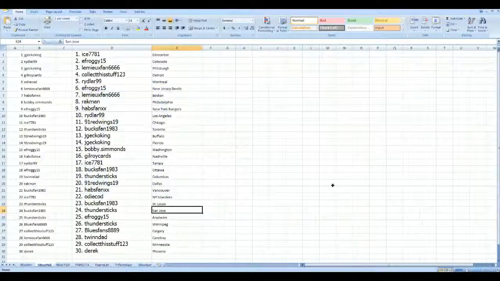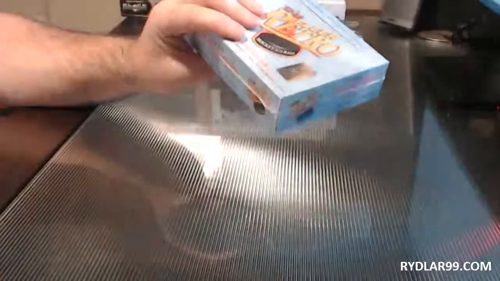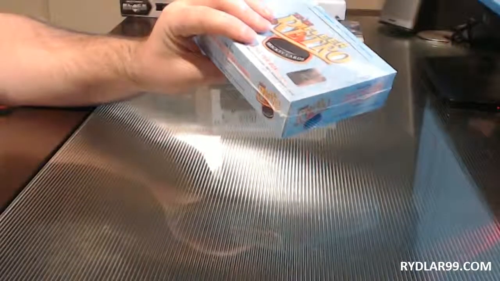Are you doing the 5-box mid break right now? It's actually 6 boxes if you count the 2 Fleer Retros in the master box of Fleer Retro. Let's get going. All right, let's actually do one of these Fleer Retros first. So, let me take the focus, the zoom off level here.